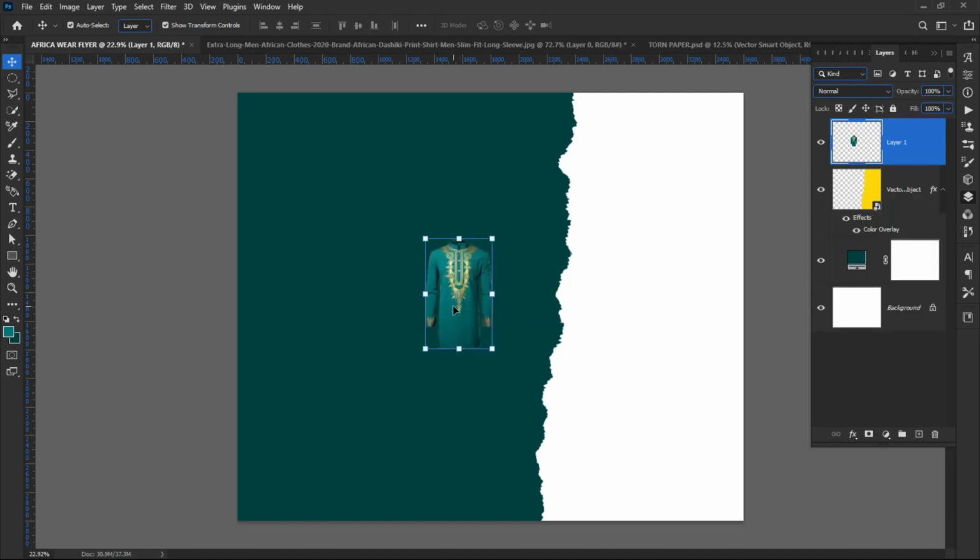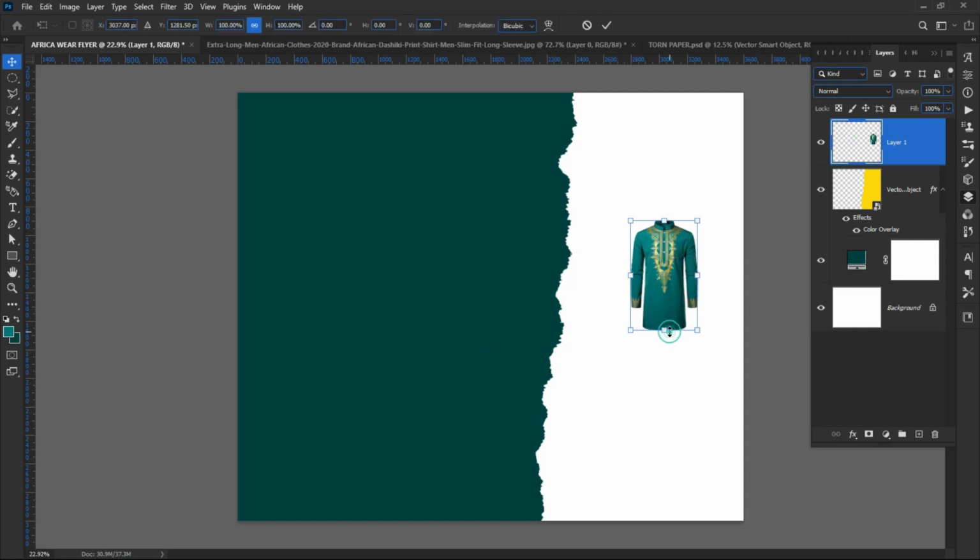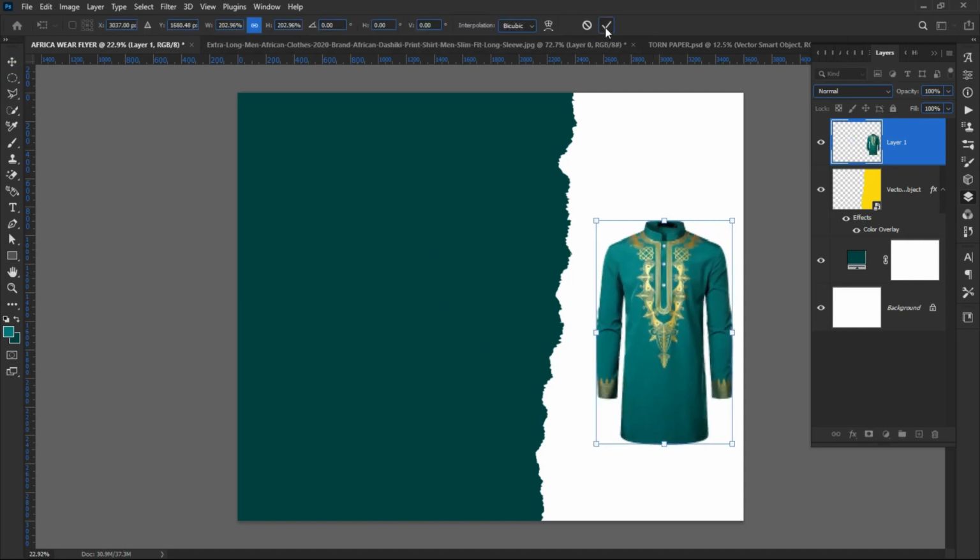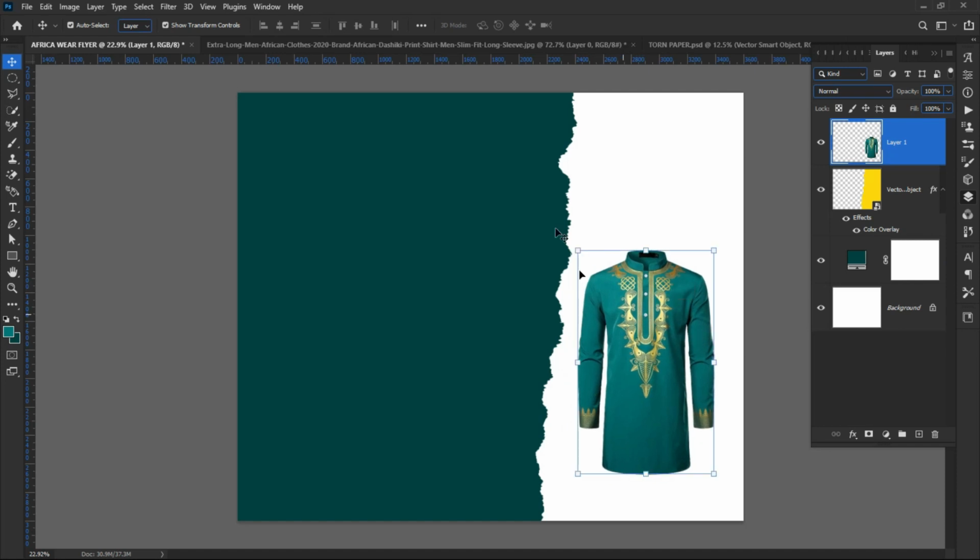Okay, so whenever you want to move an object from one place to the other, if you are moving an object from one document to another document, once you hold on the mouse, you click and you drag. When you get to the point where you want to place it, just make sure you don't leave your hand, then you drag to this end. Okay, so this is what I'm actually going to do right here. I'm going to position this one right here like that.